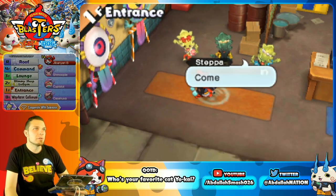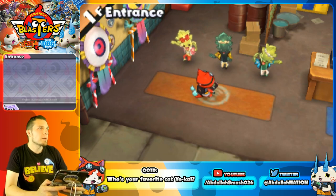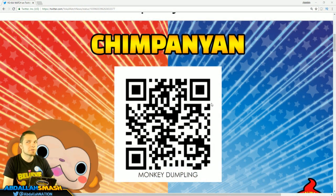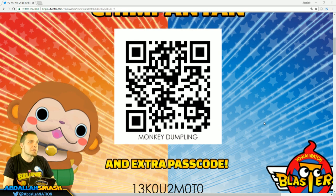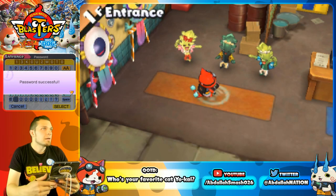So before we actually leave, I wanna jump in and input a particular password. So we're gonna click on password, and we're gonna enter something that was on screen over here as well. Yeah, QR code is exciting, but extra passcode is even more exciting. So let's do that. It's gonna be 13K0U2M0T0. Okay, so keep that in mind. Those are zeros and those are not O's. So I inputted that one into my Nintendo 3DS and voila.